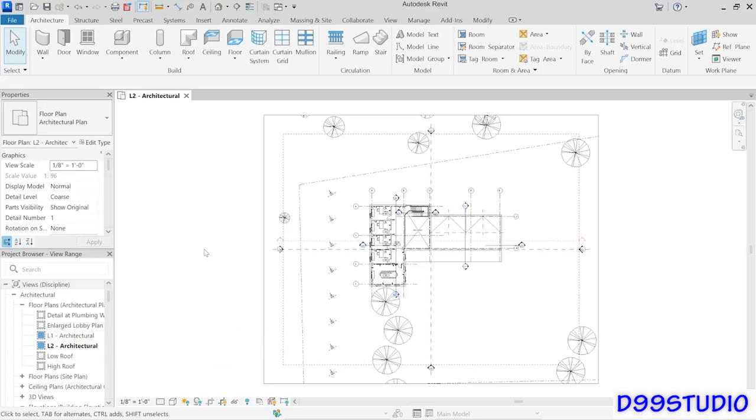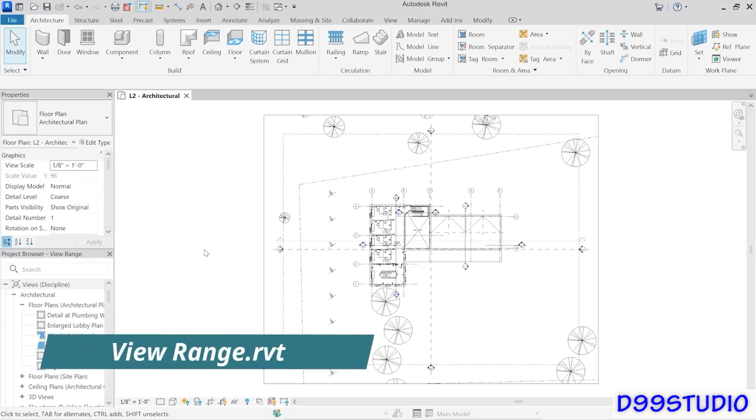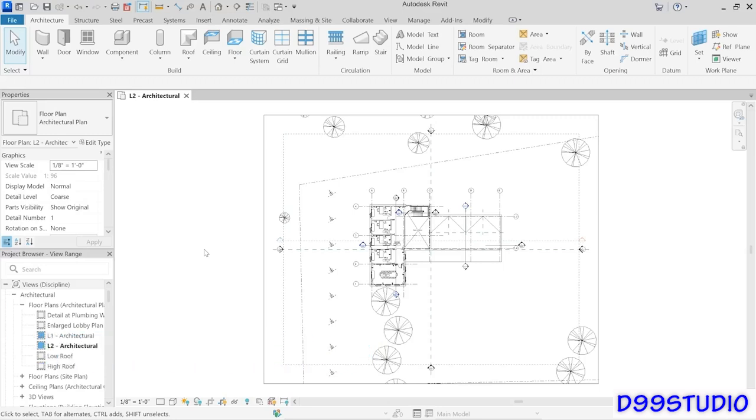This video is going to be part one of a two-part look at the view range dialog. View range is how we control what we see in floor plan views. So it works for both floor plans and reflected ceiling plans. And one of the primary things that view range does is determine where we're slicing through our model in order to generate the floor plan graphics. So that's what we're going to be focused on mostly here in this video. And then we'll look at some additional settings of the view range in the next one.